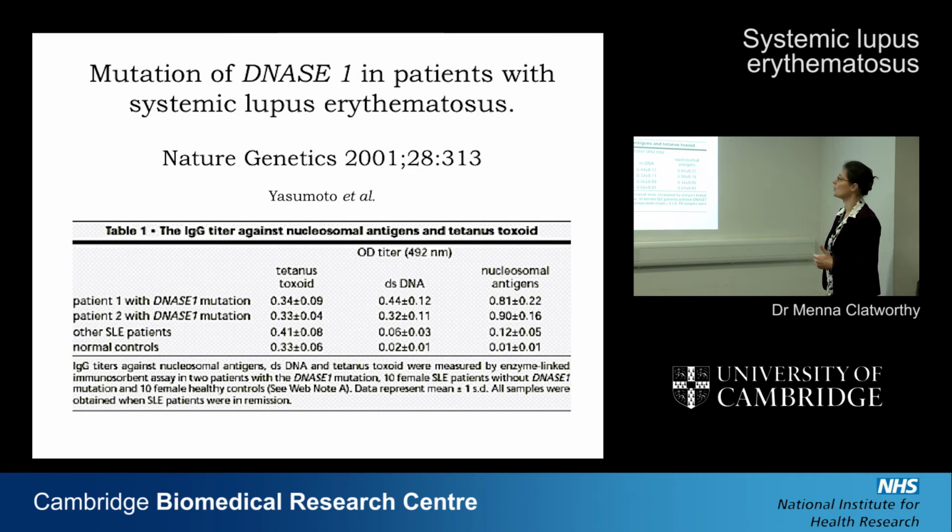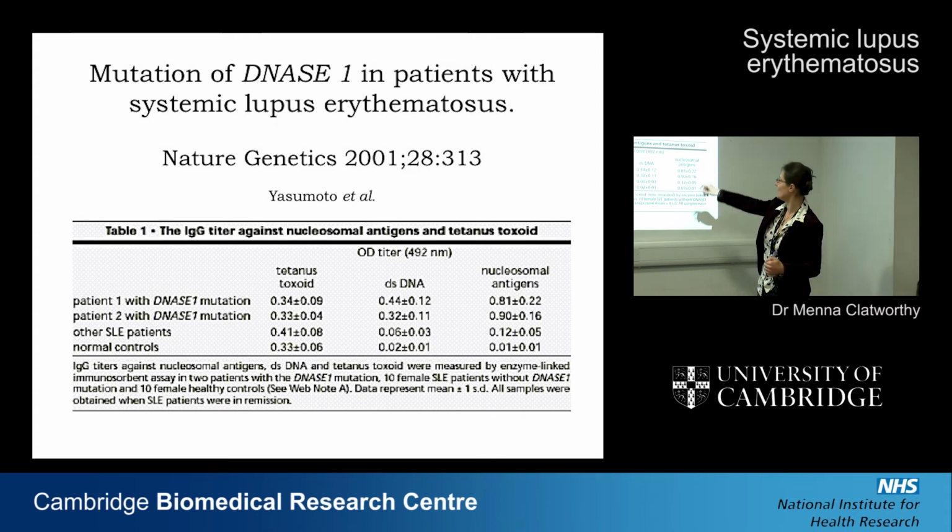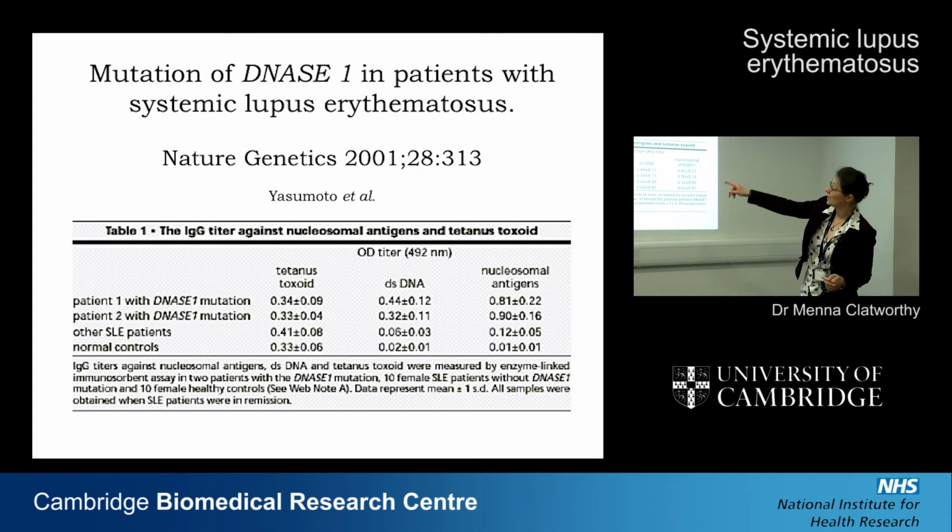And you can see that those with the mutation had 10-fold the double-stranded DNA antibody titer. Whereas if you compared their antibody response to something else, so for example they'd all been tetanus vaccinated, it was not different to the first column. So showing that specifically, if you don't break down your DNA, if you've got a polymorphism or a mutation in this, then you're more likely to have DNA that accumulates that can be recognised by the immune system. So if you do happen to have autoreactive cells, you'll develop antibodies.